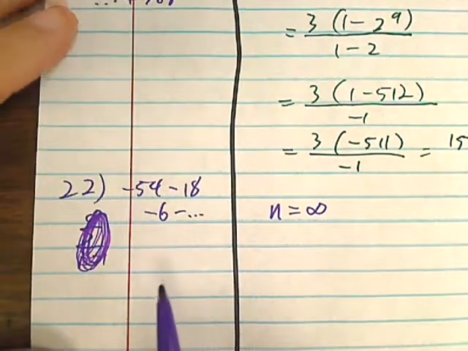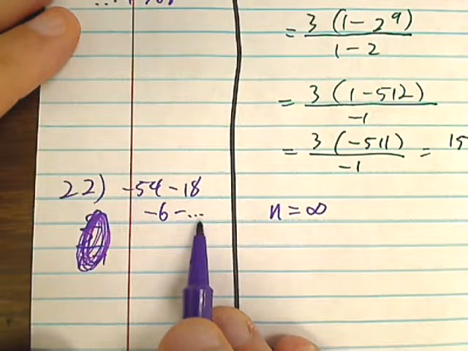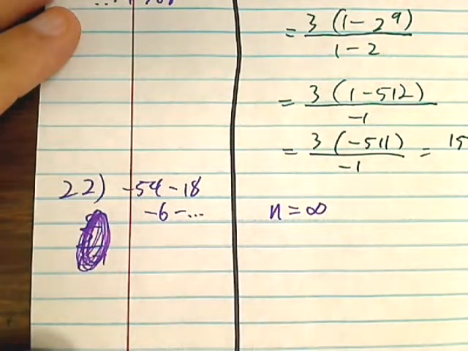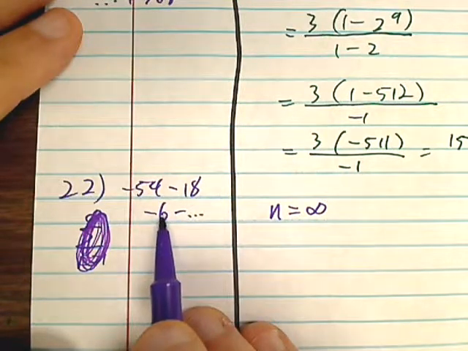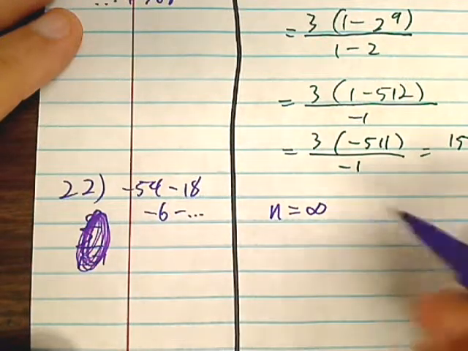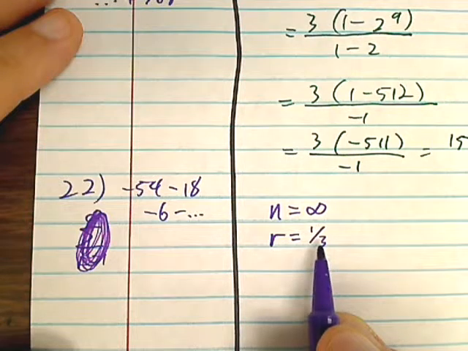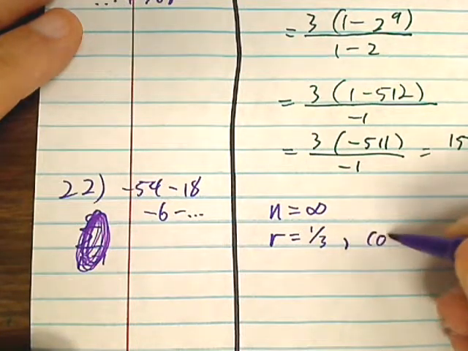I'm back. Okay, in general, when you see these numbers getting smaller, you're multiplying by a number less than 1, and it will converge, and this one is going to converge as well. You probably notice that you're dividing by 3, and you can see that just with this pair right here. 18 divided by 3 is 6, then you can check it again with that. So the ratio is 1/3. If you're dividing by 3, you're multiplying by 1/3. This is less than 1, so this is going to converge.